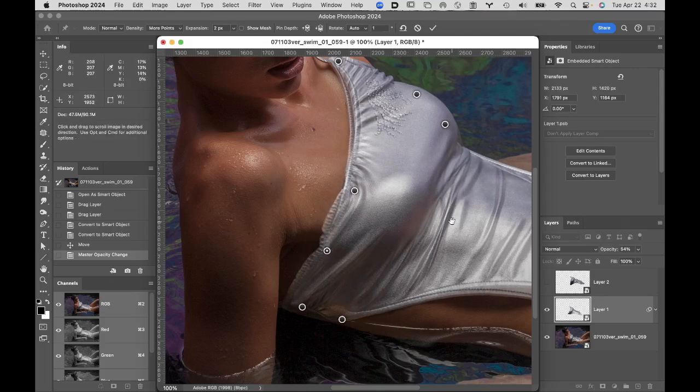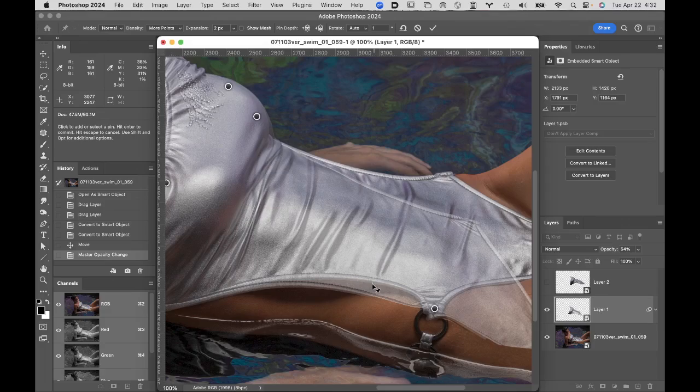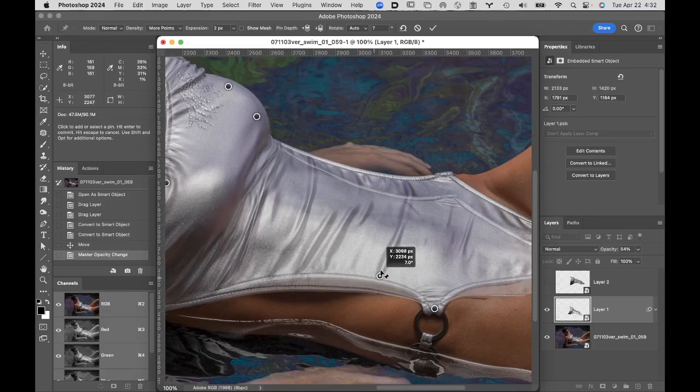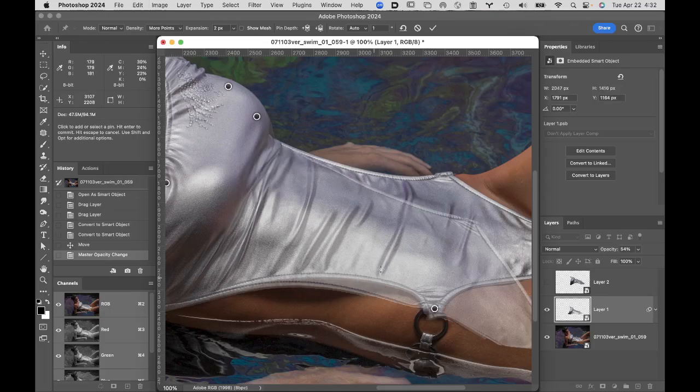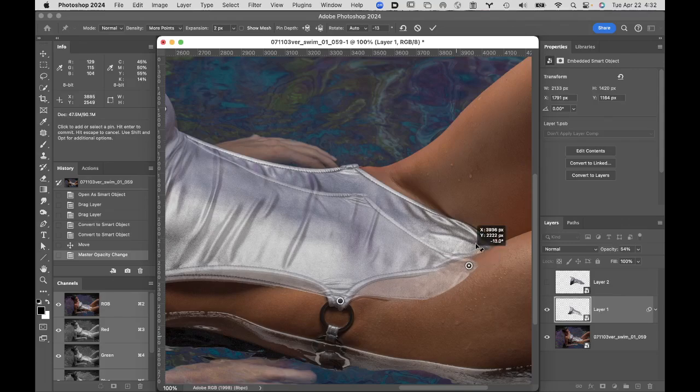And I've roughed this part in. I'm going to go down and do the crotch area, and I'm just throwing in some quick points here. You've got to go in at a certain stage of the game and do this really tightly, which we're going to do right now. So I'm going to grab the crotch point here and drag this up and put it into place.